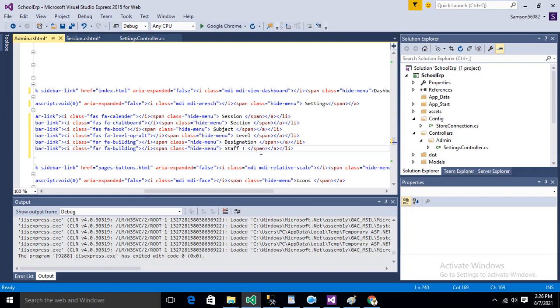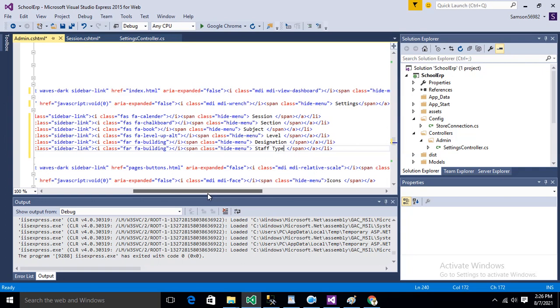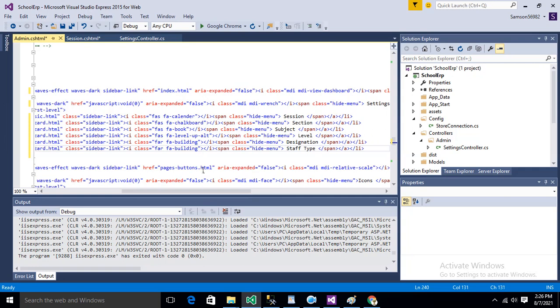Staff type. Let's use Font Awesome compass for staff type.